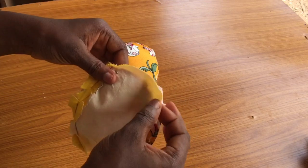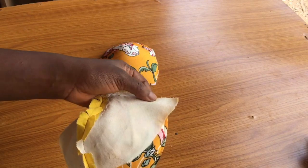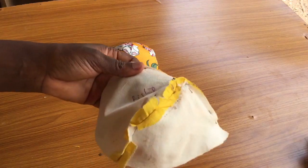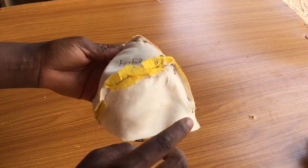So I'm just going to pin it first just so it's held down and it's secure before I take it to my sewing machine. I'm just using pins to ensure that I pin it down nicely.